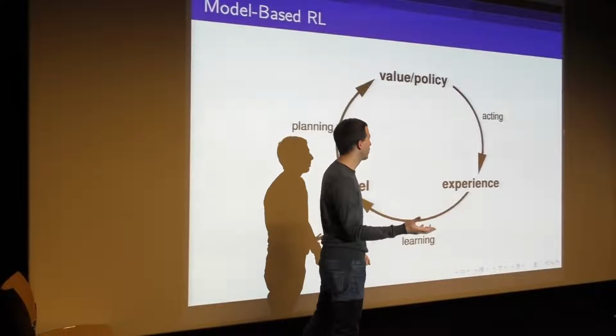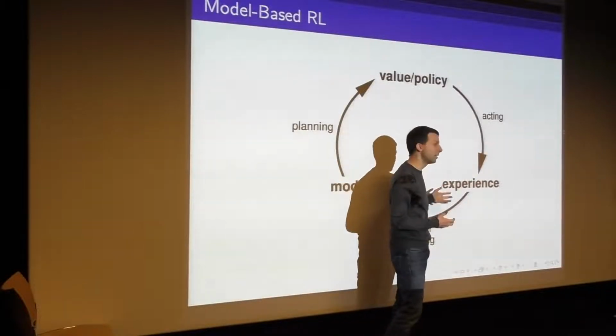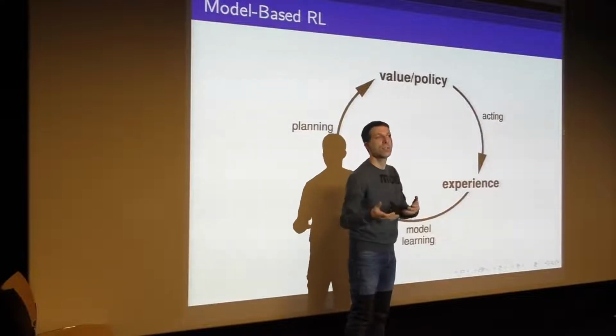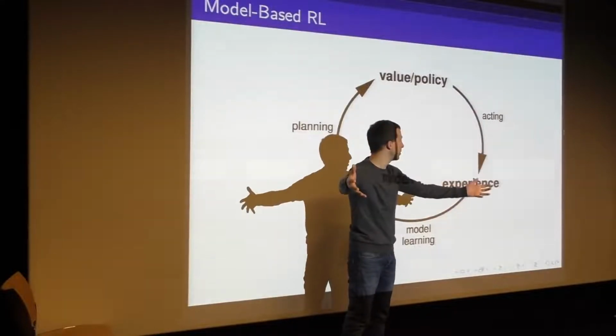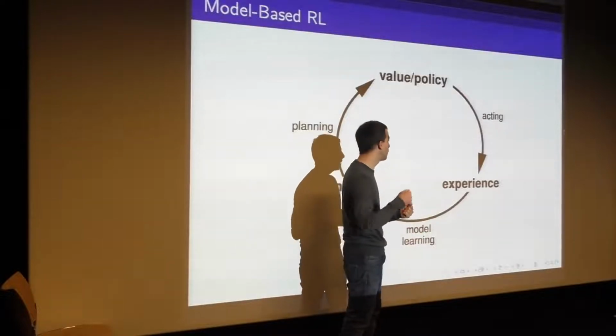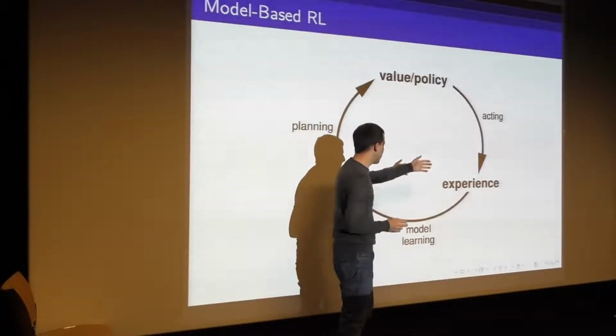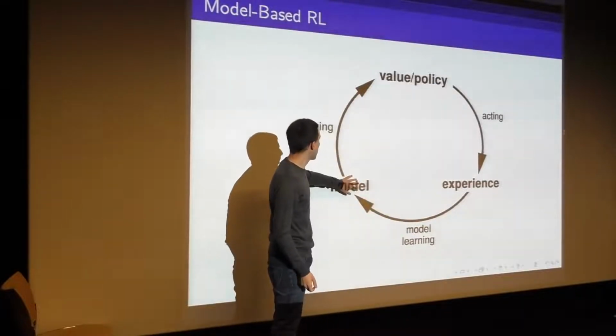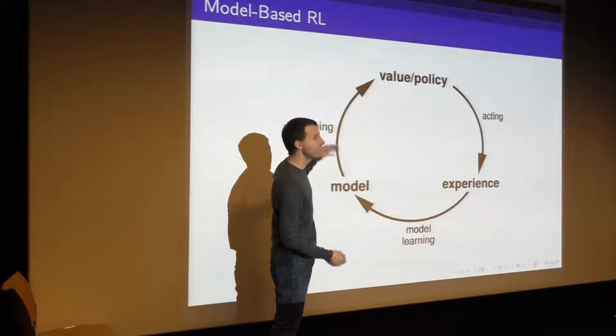Every time you take some action in the real world, you see that it actually led you somewhere. You opened a door and you saw some new room. You now change your model to understand what happens when you open the door. Once you've learned a little bit more about your model from your experience, you use that model to plan. This is like your look-ahead process.